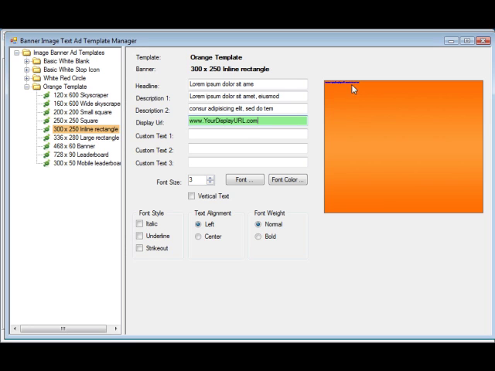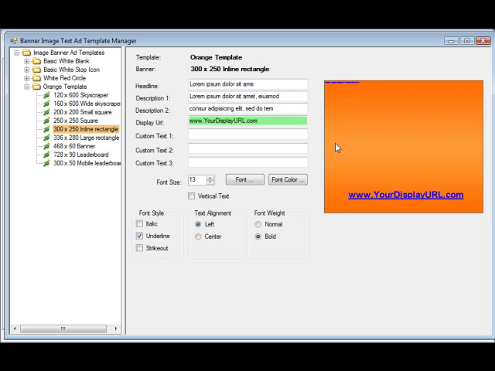And now all we need to do is basically drag with our mouse and bring it down to where we want it. Now obviously this is way too small, so what we want to do is change the font size, and we'll make that nice and big. Okay, we'll place it around here. We'll do an underline so it looks like a link, and we'll also bold it so it looks nice and big. Now what's going to happen at runtime is that this display URL will actually be replaced with the actual display URL that you define in your ad, in your text ad.